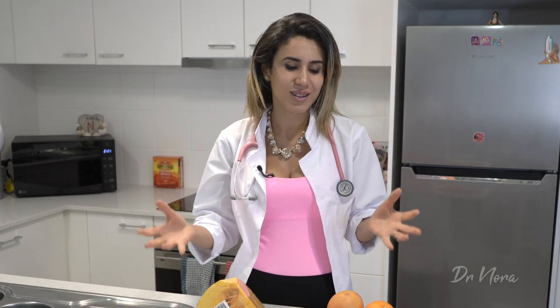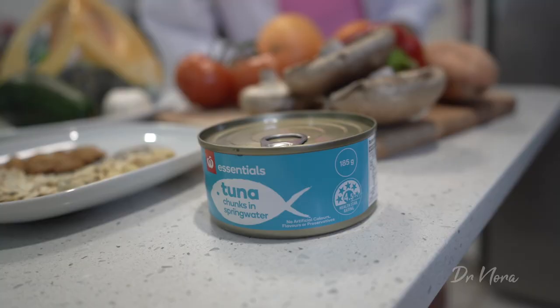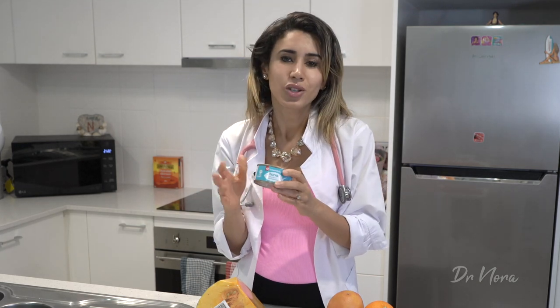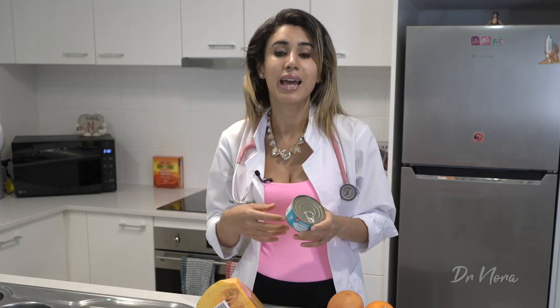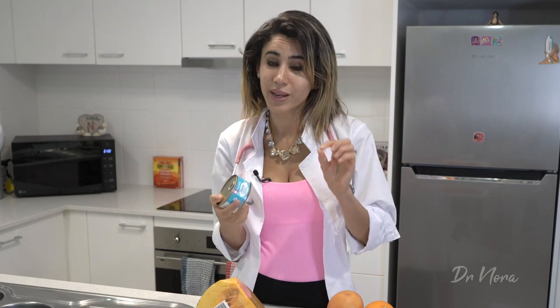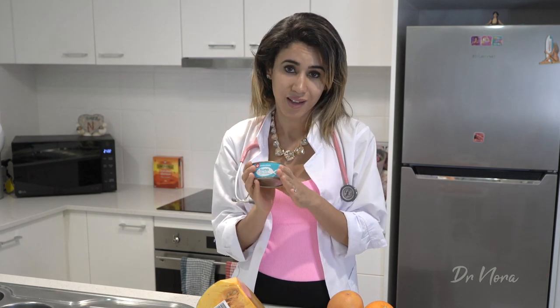Where do we get vitamin B6 in our diet? Let's take a little look at this can of tuna. This tuna is in spring water. I only eat tuna in spring water because it reduces the calories and it just tastes a lot cleaner. Tuna in brine can be very salty, and we know that salt can increase your blood pressure. And tuna in olive oil has added calories — olive oil is great but in small quantities. This beautiful tin of tuna, which is 100 grams, will provide me with about 16% of my vitamin B6.